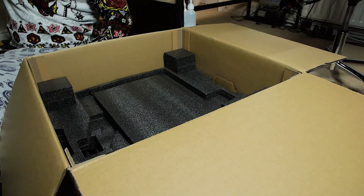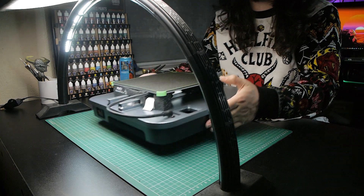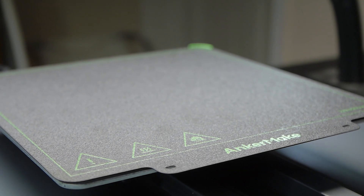With all that being said, the M5C that I've been sent is touted as being built from the ground up with beginners in mind. So I figured if I'm going to have a go at FDM printing, let's try this out and see if it's as beginner-friendly as they say it is.